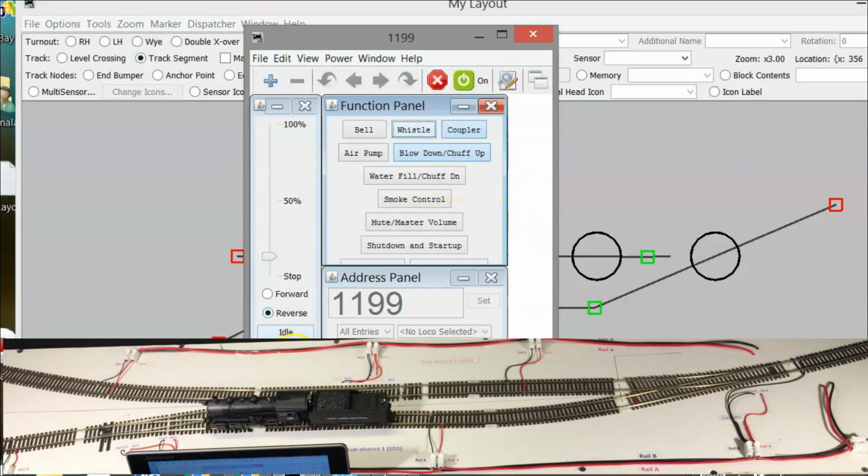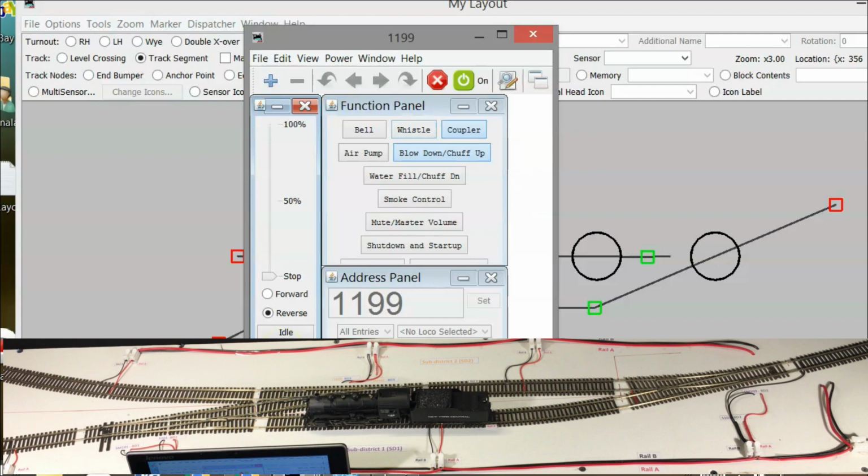Awesome. So, as you can see, now I have full control of my layout as well as my trains right from my laptop. I do not have to touch my throttle or anything else. Depending on how many locomotives I have, I can create as many throttles as I want. I just go ahead and create a new roster entry, and for every locomotive you're going to have your own throttle. So you just put them on the track, pick up that throttle, and just run trains.